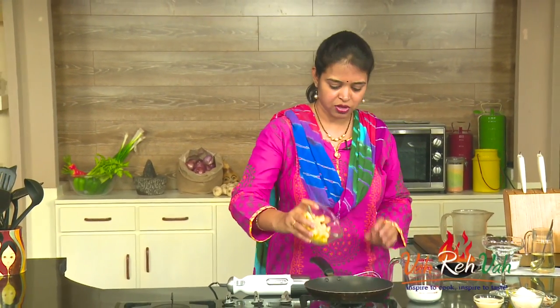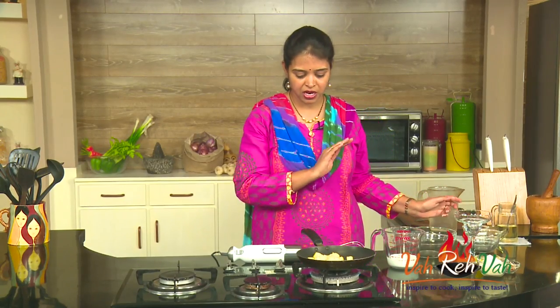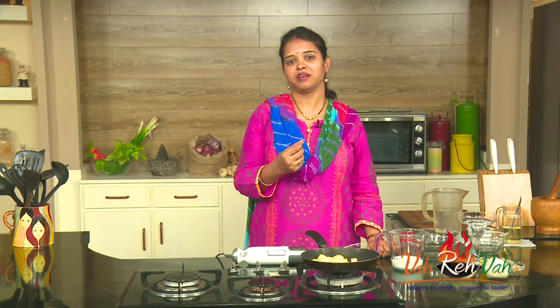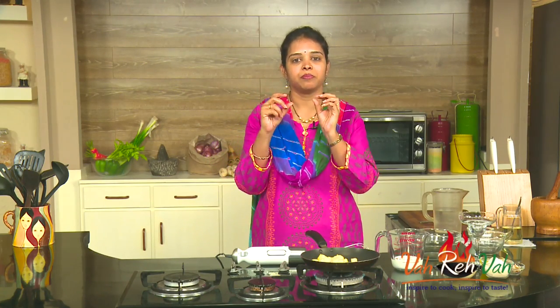To start, in a pan add some sugar — caster sugar or regular sugar — and add the pineapple, cut into cubes. We are going to slightly cook this. I want the pineapples to become a little bit soft. If you don't cook the pineapple, when you make the mousse the pieces will give a roughness. So I'm cooking this on a very slow flame until the pineapples are nice and soft.